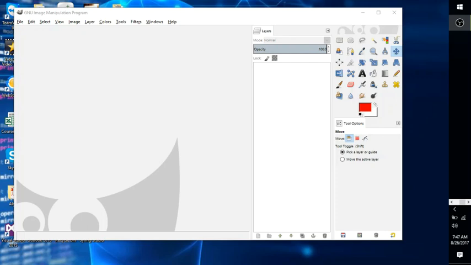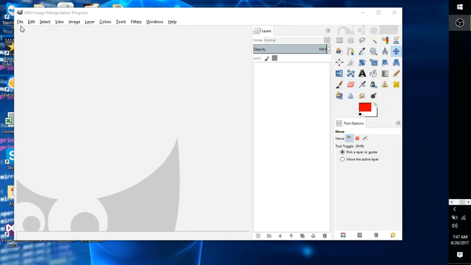Hi there. This is a tutorial on getting started with GIMP. GIMP is a really easy program to use once you learn it. What we'll do in this tutorial is create a new image. We'll work a little bit with layers. We'll add some simple shapes to each of the layers. We'll work a little bit with colors, the bucket fill tool, and the move tool. Okay, let's go ahead and get started.